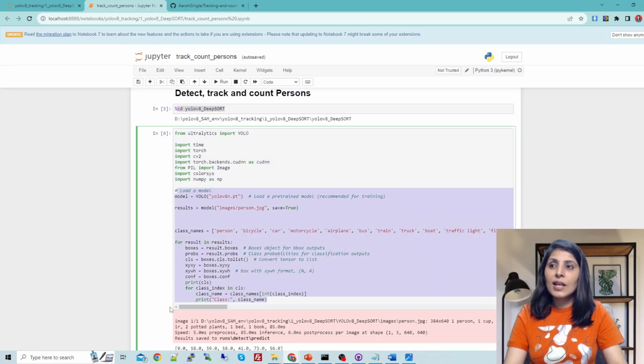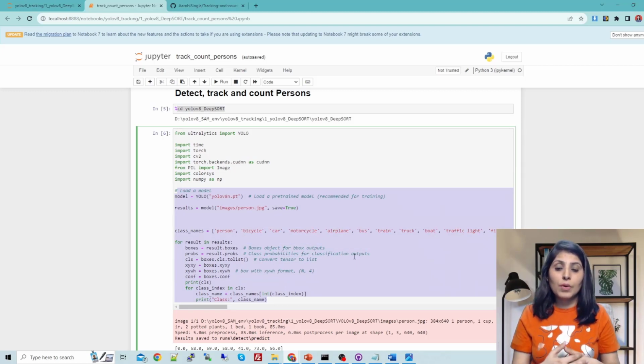In my first cell I'm just showing you how we use YOLOv8, and then once you perform detection with YOLOv8, how to get the bounding box coordinates in a separate variable, and how to get the confidence scores in a separate variable, these kinds of things. Because we need these variables, like the bounding box coordinates, the classes and the confidence scores, while working on a tracking algorithm. So that's what I'm doing here.